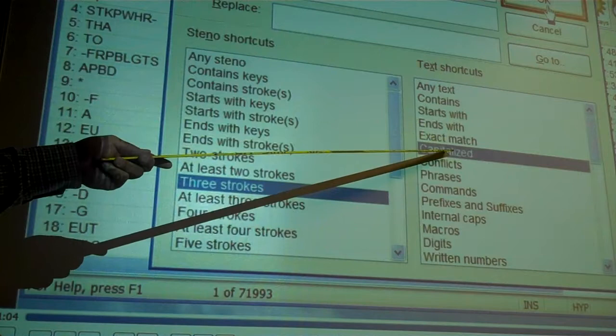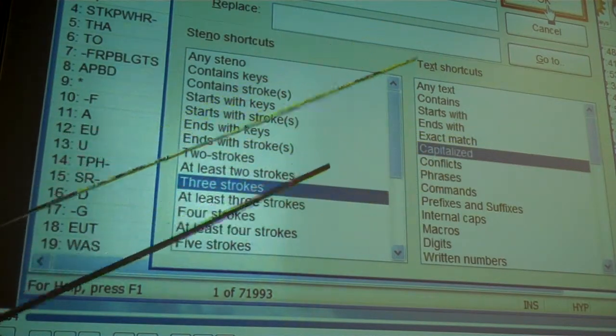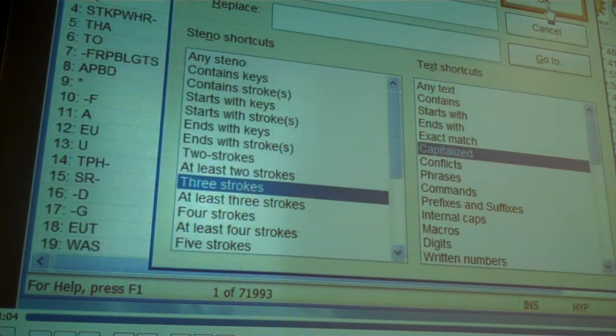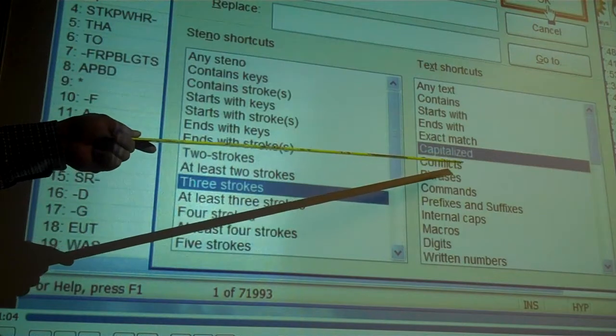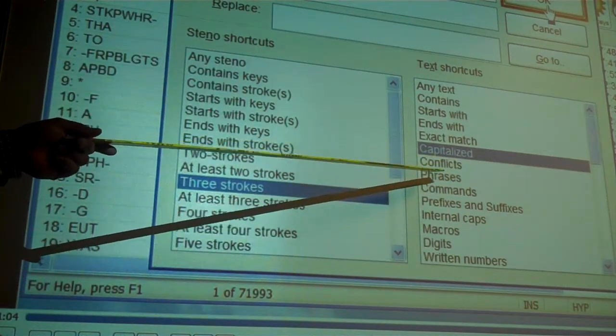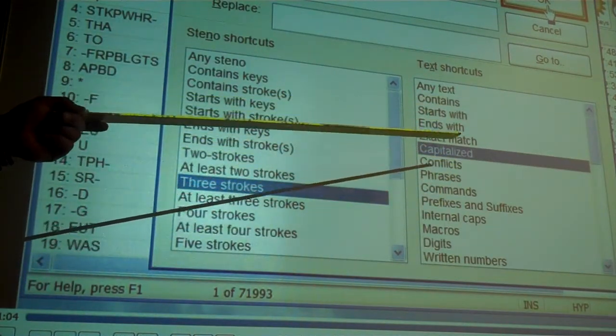Well, I know it's capitalized. So all you're going to do is shorten down the find. So instead of putting just 3 strokes, it's going to pull up maybe 60,000, 70,000 entries because you did it that way. You put it with capitalized, you probably just cut it down to about several hundred.